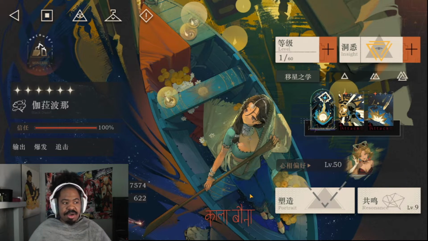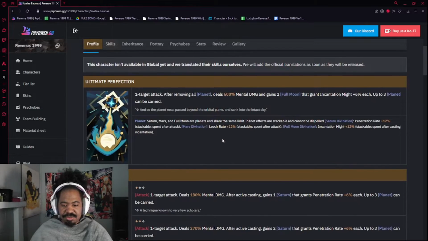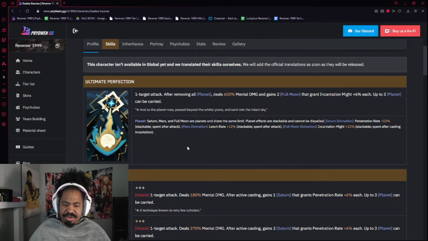I know a lot of people are wondering about the reasons to summon for this character, but there are still very strong reasons. The character does a lot of single target damage and can also self-heal herself, which I'll explain in the abilities versus trying to translate them. So it's going to be a single target attack, the ultimate perfection. I think it was singular perfection at one point.